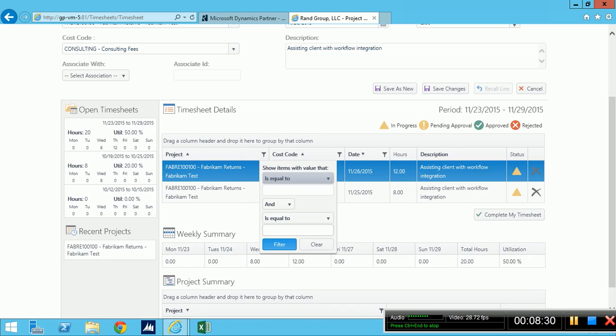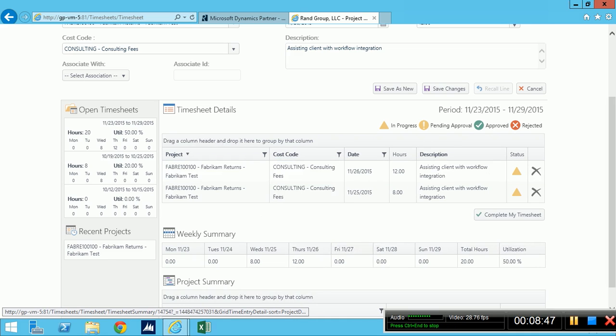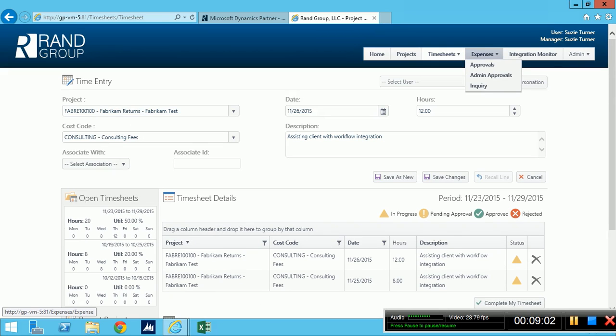Okay, I can add a new one. If I highlight it again, I then have the same feature functions. If you notice here, I've got the funnel. I can do any type of sorting and selecting I would like on my lines, because I could, in reality, have a 50-line timesheet depending on how many times I'm working on different projects, different cases maybe. What am I doing that's creating maybe a large timesheet and making it something that the end users can actually use? They can review before they submit their time.